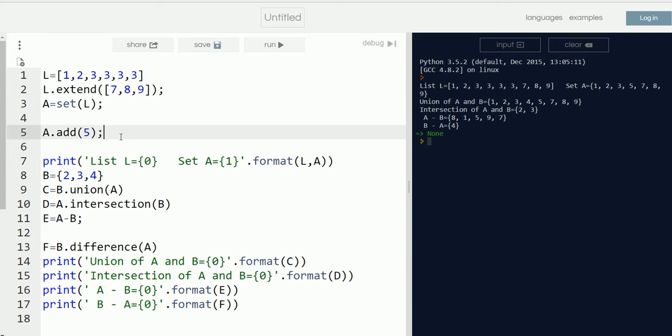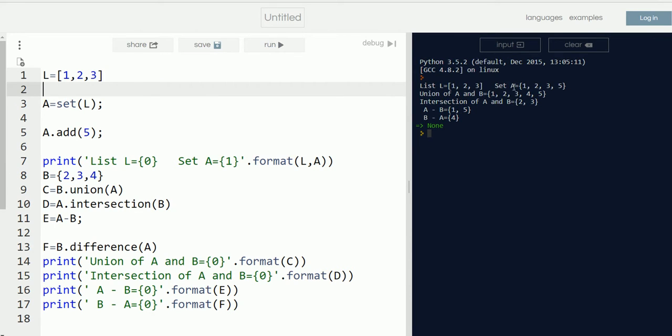However, many practical applications require you to add multiple values together, because it makes no sense for a large data set to keep on adding single elements one after the other. Therefore, Python provides you a special method called update. Let's keep it simple again. Let's remove this such that we have a small enough set and list to know what is there. Now my set value is 1, 2, 3, 5. Now you can write A dot update.